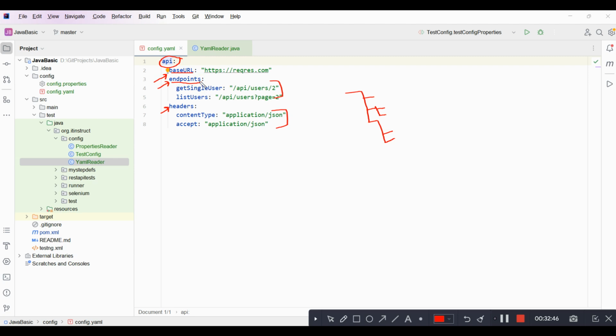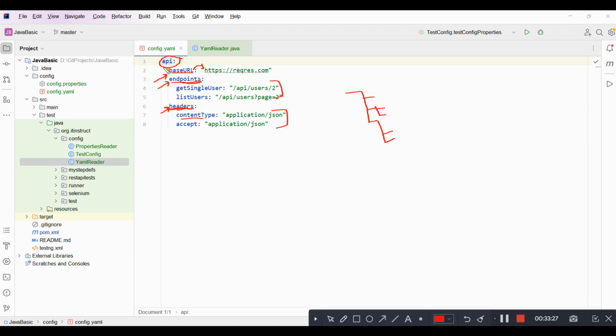That is actually an object reference, so this is going to be an object, and this is again going to be an object. So there are two types. This one simply handles string data, so we can take a variable of string type, base URL. For endpoints, it is going to be an object, and that again is going to have keys and verifiers. So we have to create a class for this also. Again, headers is going to have its variables, and variables are held by a class, so we have to create a class for this header too.